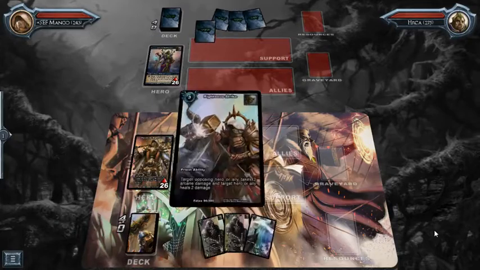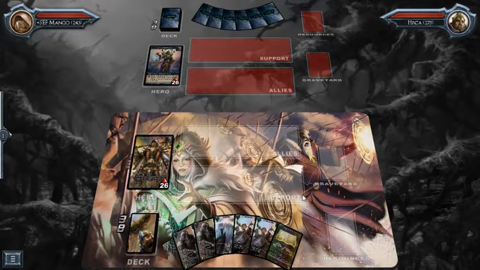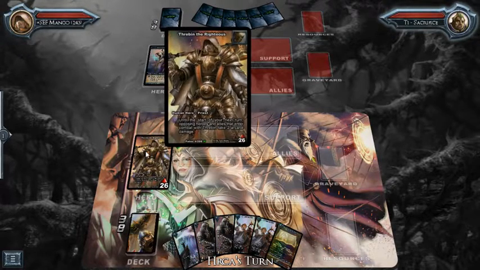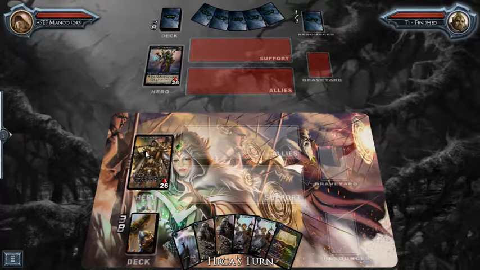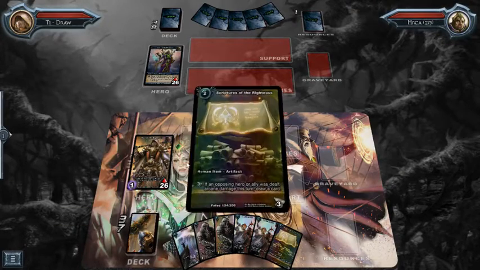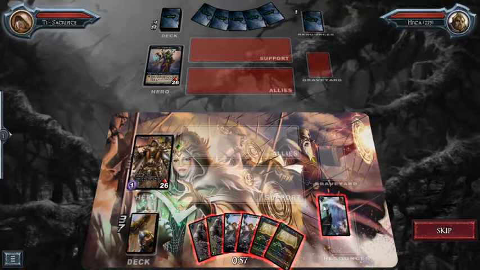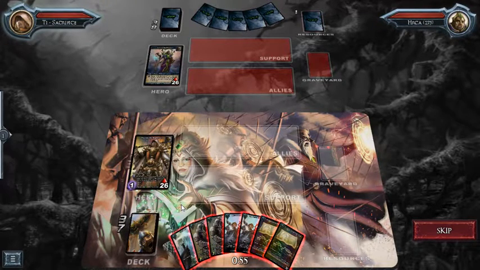So today I'm going to be trying my lame attempt at Threbin. Threbin is a priest hero who focuses on dealing damage with weapons. Imagine that. So I'm going to start off by sacrificing, maybe not that.